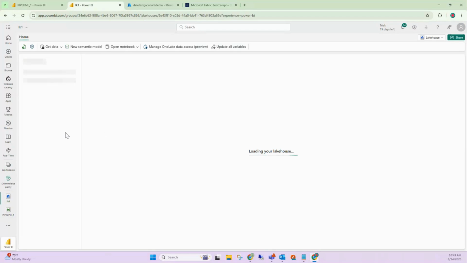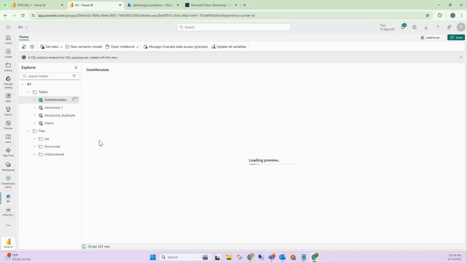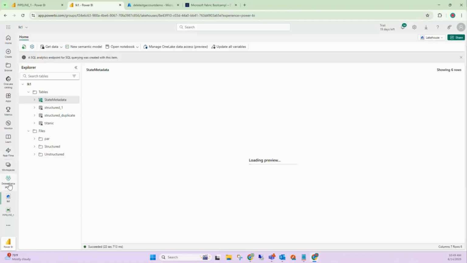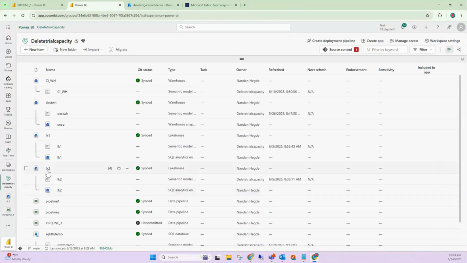Now in lakehouse 1, I want to copy it into the file section here. So within delete trial capacity, I want to copy it into LK1. Now there's a duplicate artifact name because I already have an existing connection that is present. So rather than LK1, let me select LK2.